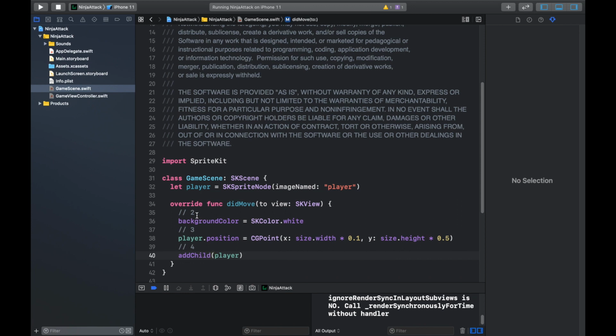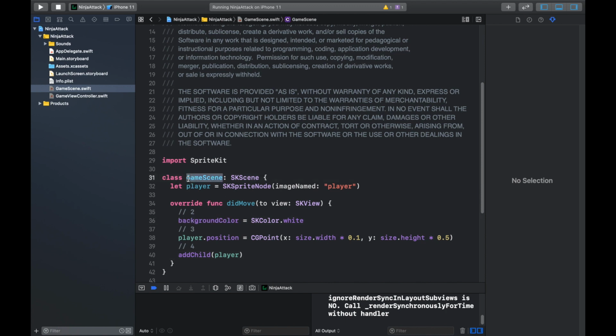And we can just create a SpriteKit node out of that with this line here. Now there is a function that is part of the SKScene class that we can override called didMove. And this you can sort of think of as the viewDidLoad for this SpriteKit scene. So this will be called right when this scene is about to be presented. And basically here we're just doing some setup. So we're setting the background color for our scene to be this SpriteKit color.white. A lot of this stuff in SpriteKit is going to actually need to use SpriteKit colors instead of UI colors.